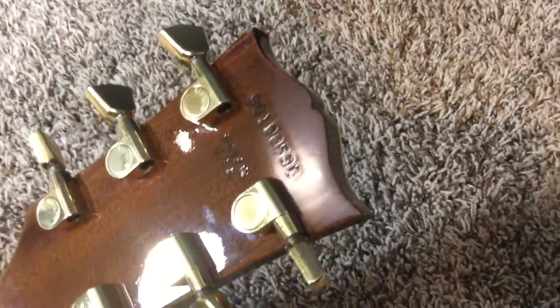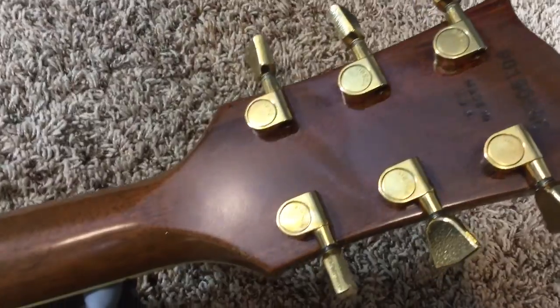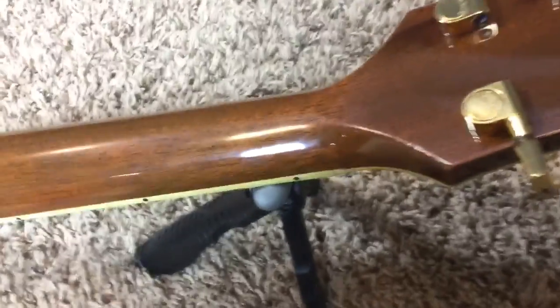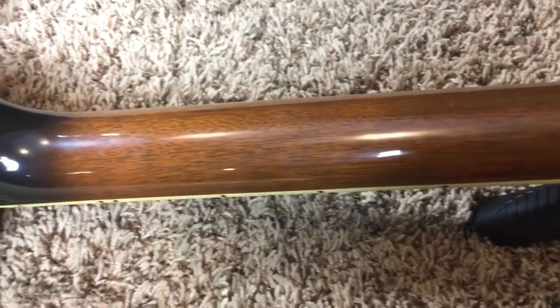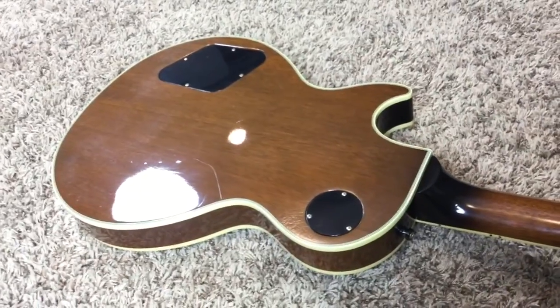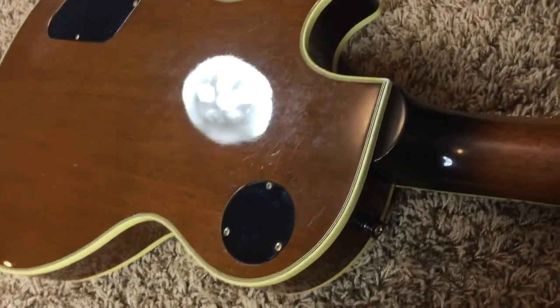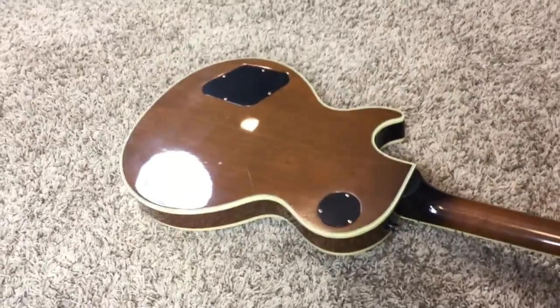You do have a little bit of wear up in this corner. It looks like you've got a little bit of a ding. This is a very early 1990 — it was on the 19th day of the year. These Custom Plus models are just customs with nice flame tops. The 90s really sparked some very nice customs. So if you're looking for a custom with a flame top, look no further than the 90s. This is the start of when Henry had bought Gibson — I think the official date was somewhere in like 87, 88 when Gibson went under their current ownership. They just really threw out the nicest woods they could find, so that's why the 90s are known as the good wood era. You do have quite a bit of buckle rash up here; it's not destroying the finish by any means, and when you don't have the light in it you really can't tell it's there.